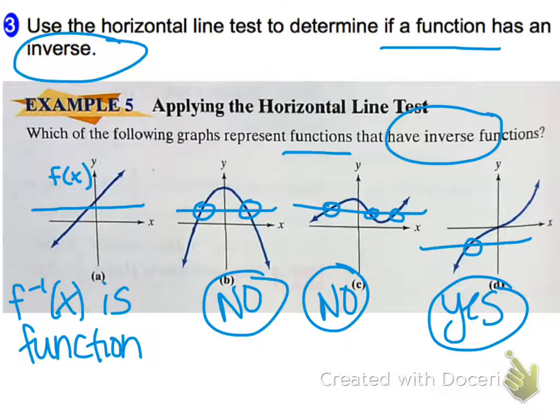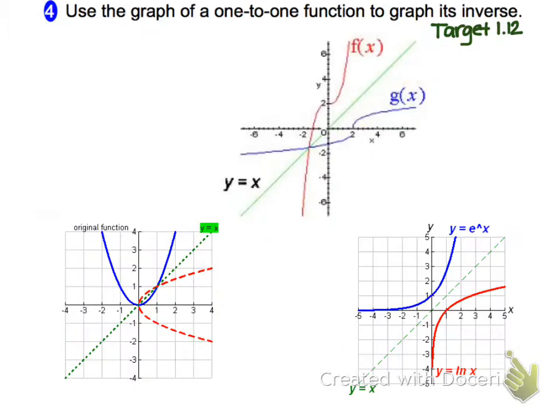Now, if I want to take these pictures of the original function and graph the inverses, that leads us into the final objective for today. How do I take a picture and how do I graph its inverse? Now, all three of these shown here are graphs of equations and their inverses. The way that we'll graph the inverse is you have two options. You'll notice by looking at all these pictures that they're all symmetric over this y equals x line.